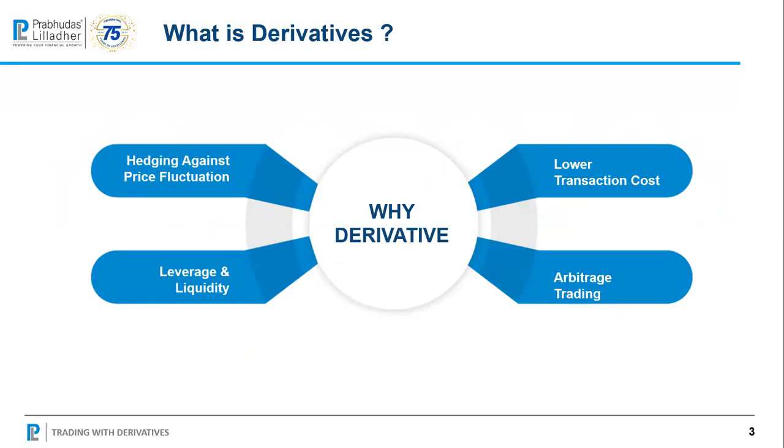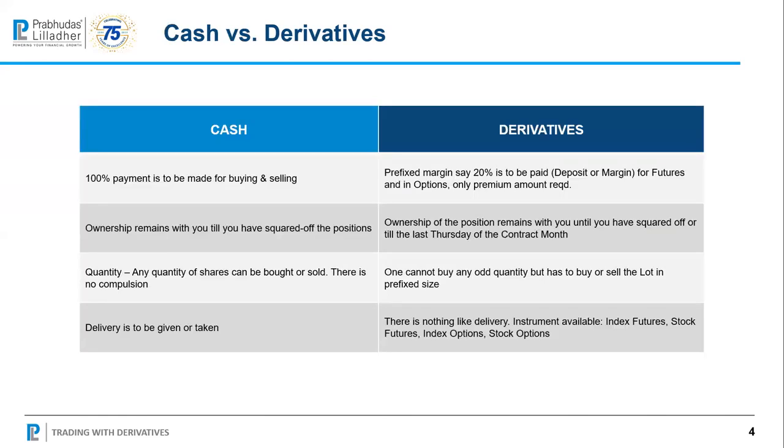That is one concern for any person entering this stock market: how do we first protect the principal amount that we are investing? Derivatives help you with that. We have lots of liquidity and leverage facilities when we are doing derivatives. Transaction cost is quite low. So what is this leverage we are talking about? One needs to understand the difference between the cash market and the derivatives market.